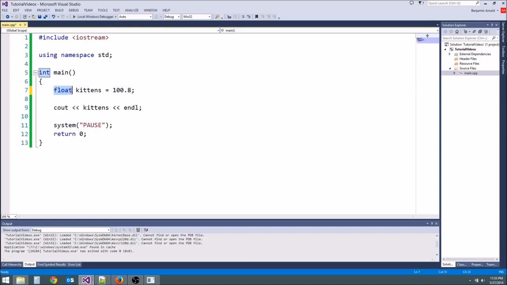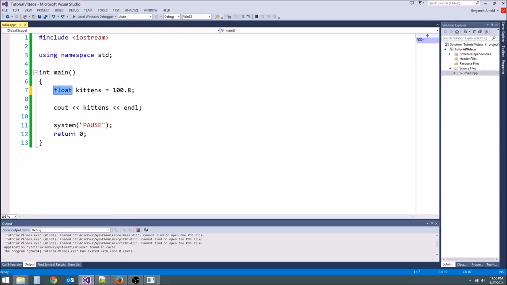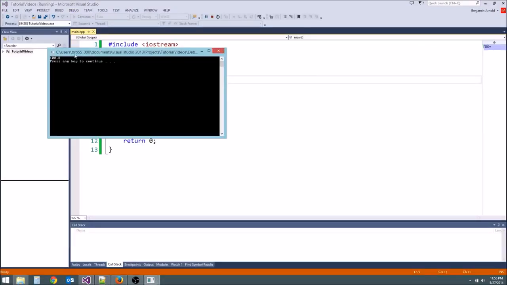Now whenever you have a float, typically whenever you are typing 100.8, you're going to want to put an F here. You might get a little warning down here if you're not using it, because if you don't put this F here, it thinks you're referring to a variable called a double, which is pretty much the same thing, but it has twice as many bits in its variable. It's a much bigger variable and it can hold way more decimal points. It can hold way more numbers. But that's not really important. Float is plenty. We're not doing some scientific simulation of the universe. Float is just fine for now. So we'll go ahead and put an F here. And then when we hit play, it's going to say 100.8, right? We have 100.8 kittens.